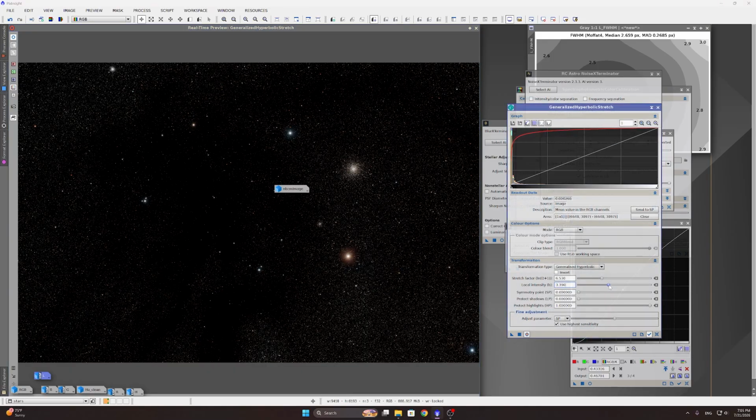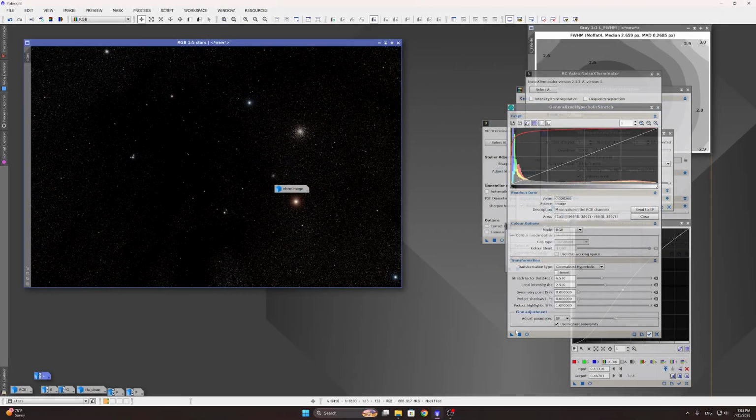So here, as you can see, you can bring down the core brightness a little bit, and make it a little bit softer so that the surrounding stars can be a little bit more resolved. So here I'll be doing about 2.5, which is good enough. So let's click on the square mark.